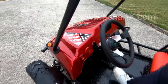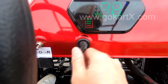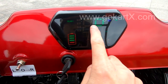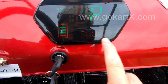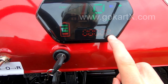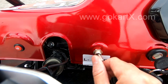Let me show you. Okay. Here is the key power switch. And displayed here is the speed, the instant speed. And now it's in parking. And here is the battery level, and here is the mileage, the distance record. And here we have the turning lights, left and right, displayed here.